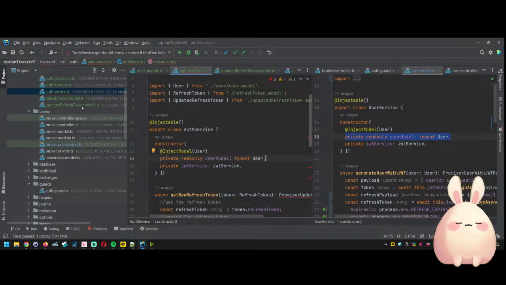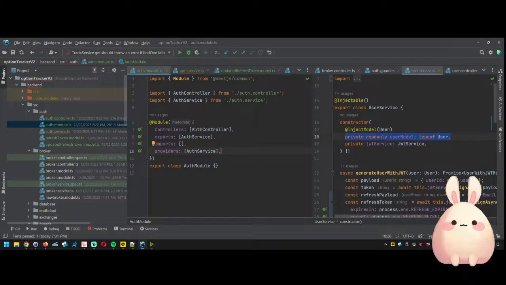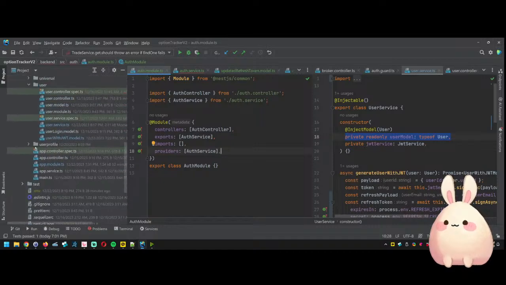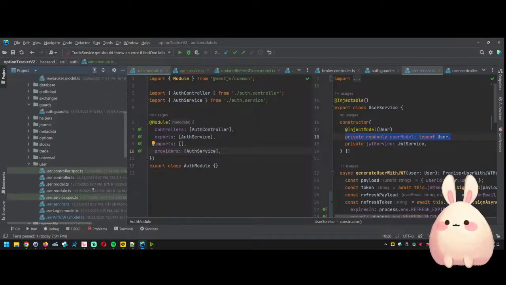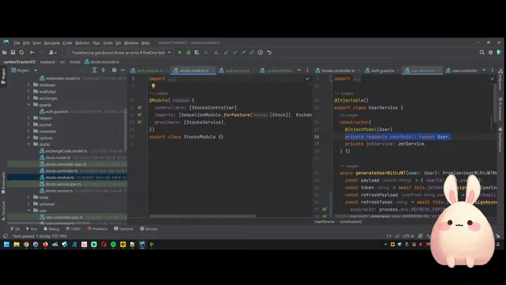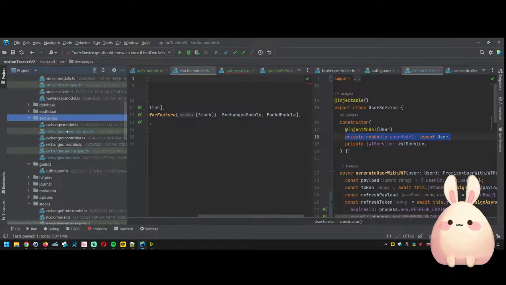But I think that means that in our auth module, we need to, I don't remember all the time. I think we do it in the, yep, there it is, exchanges model. So we come over here to exchanges.